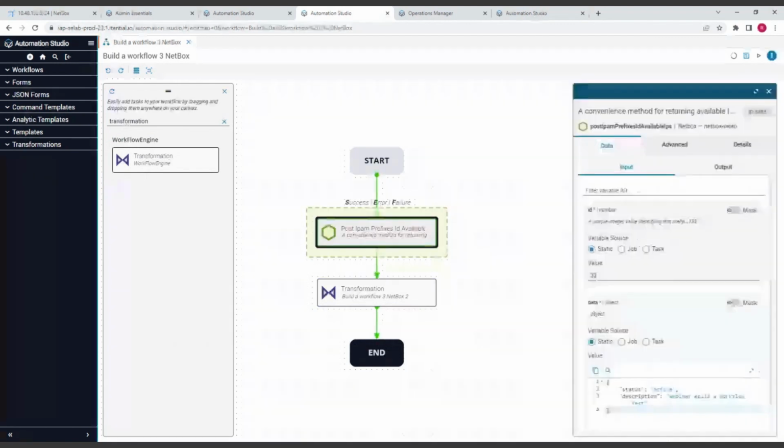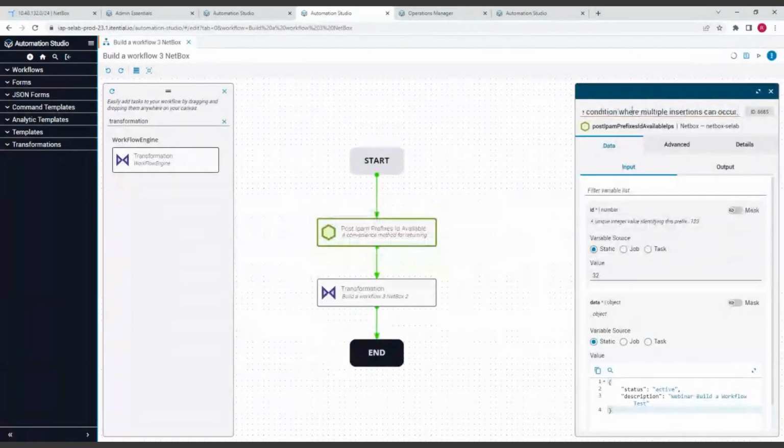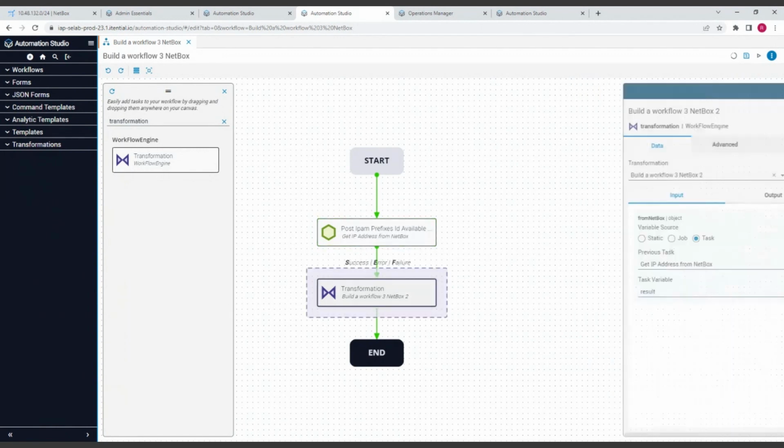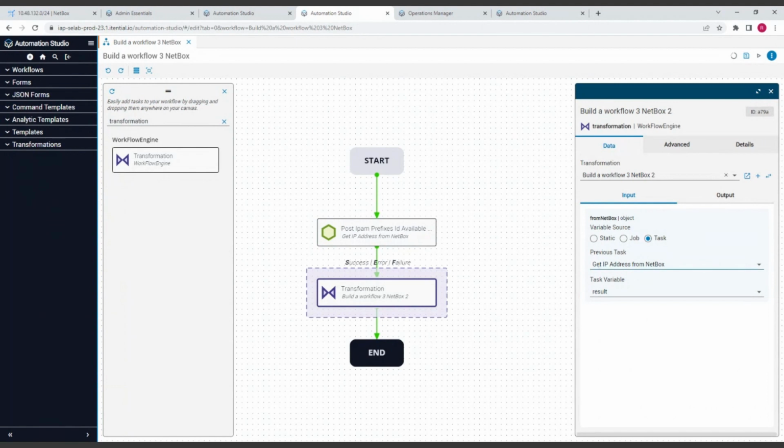I'll click that, and I'll double click this, and we'll just say get IP address. That makes it a nicer, cleaner. So now the previous task is named get IP address from NetBox.